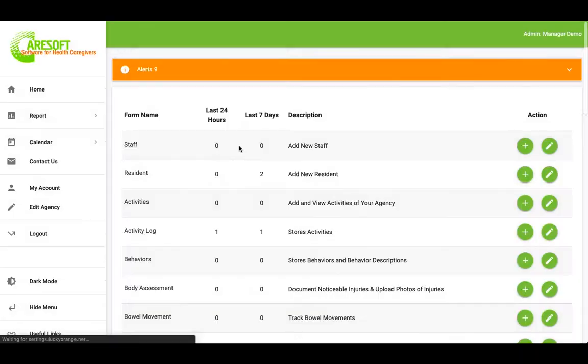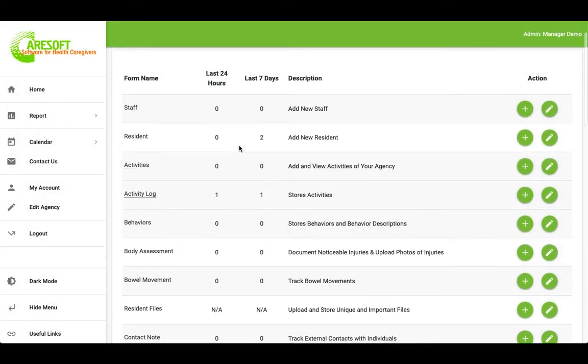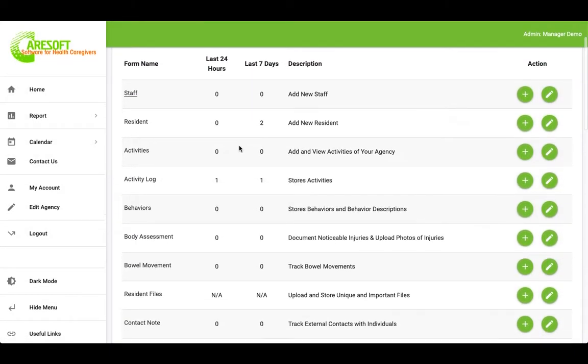Okay, so now we've completed the medications. Now, there are a number of forms here that you can choose from. There's an activities form. This is where you would define the actual activities for your agency. And then the activity log is where you can track those activities. Now, the activity log is displayed here, but it's also a part of the progress notes, so you can enter it directly or you can enter it through the progress notes.